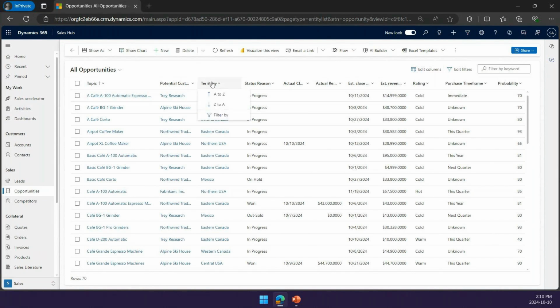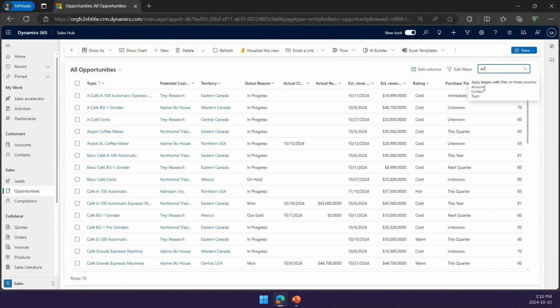On each of the headers, I have the option to sort or filter by that field. So I can do some basic filtering right here in the view. I also have the Edit Filters button on the right-hand side where I can add more complex or advanced filtering, so filtering on related records or groupings. You'll see there's a search bar here at the top of every view, and that lets me search by a keyword. So depending on where I am, accounts, contacts, or opportunities, when I click in the search bar, it will list the fields that it's going to search, and it's a begins with search.